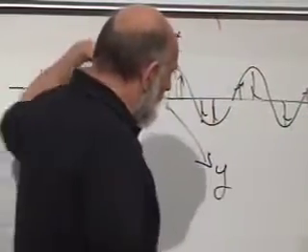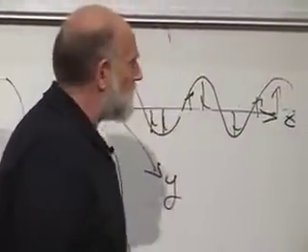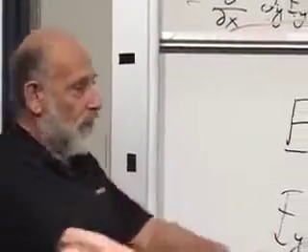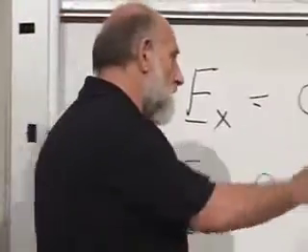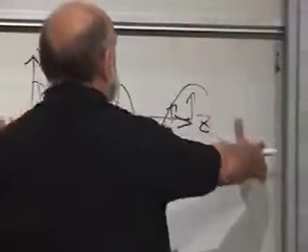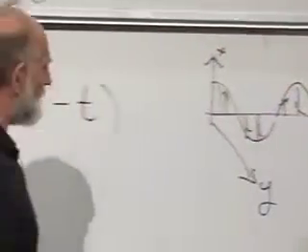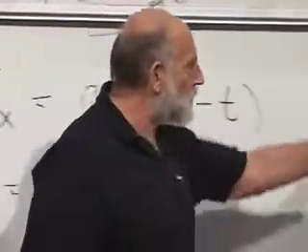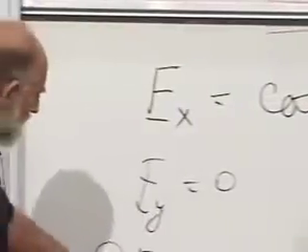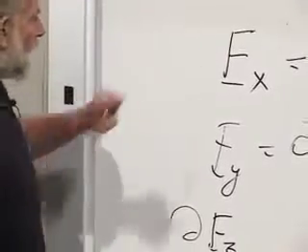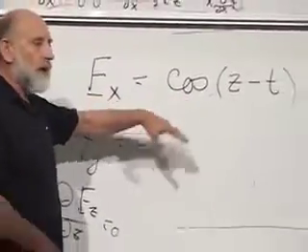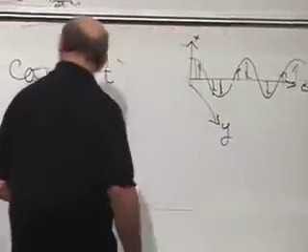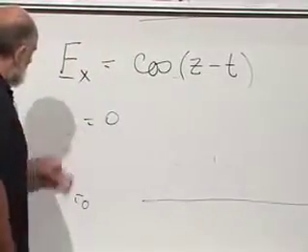Constant could be a constant electric field. Let's just throw it away. A constant electric field is not very interesting. It's certainly not part of a wave motion. We could get rid of it by putting it between capacitor plates and canceling the uniform electric field. The point is that the wave part of the field, the part that varies as you go down the z-axis, must not be there for the z component. So only the x component of the electric field is there. The y component and the z component are just not there. They are 0. What does that mean about the magnetic field?